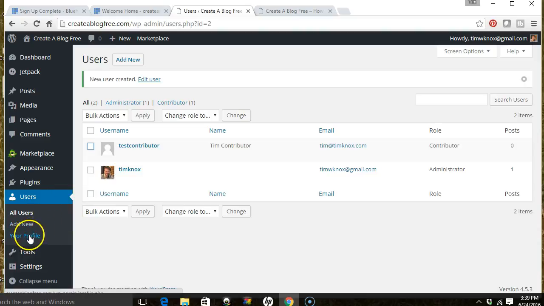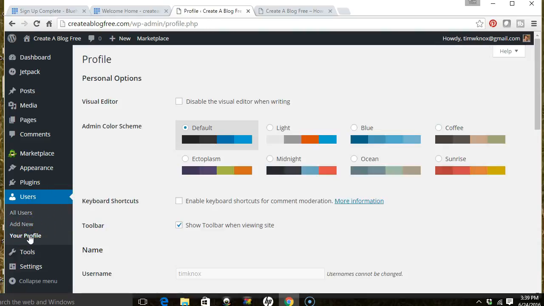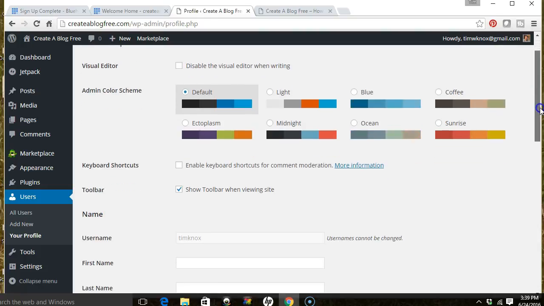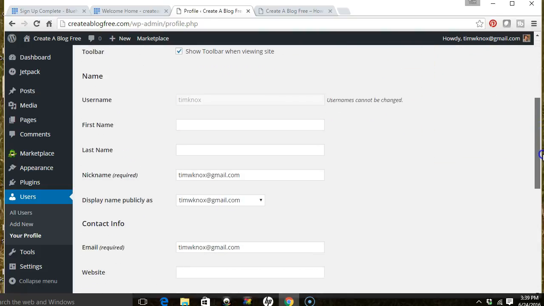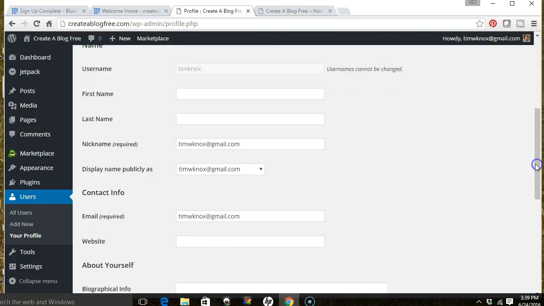Now, if you go to your profile, this is just going to be your profile that really has just been set up now. You can see when we created this user, this is the user that was actually created by the system. I can go in here now and give myself a username. If I want my username to be displayed publicly when I post, I can do that here.